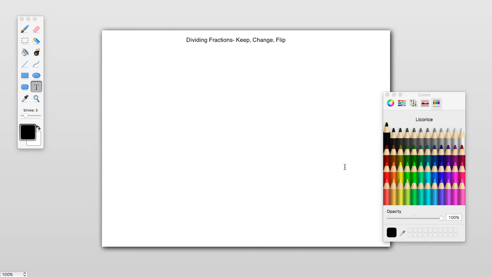So we will start with a fraction divided by a fraction, just like we did for the multiplication, but we're doing division now. So we start with 1/10, and then we're going to divide that by 3/6. And I'm going to use a couple different colors so that you can see how to do this. So our first word is keep. We always keep our first part, so our first fraction, our first number. So 1/10.